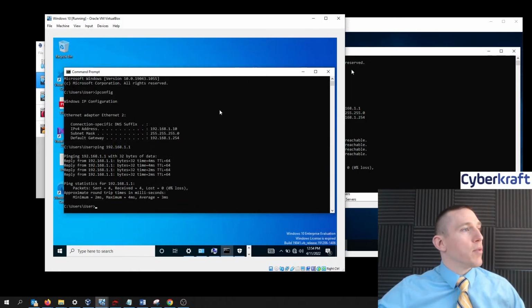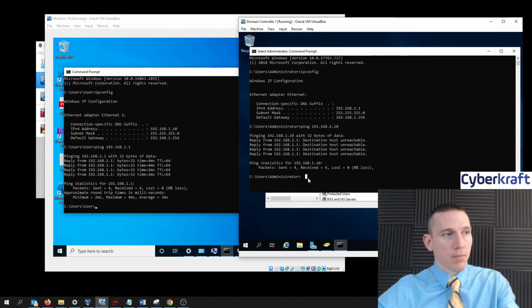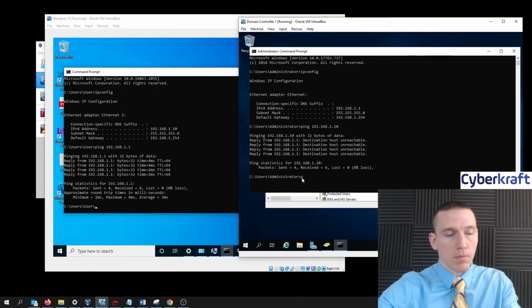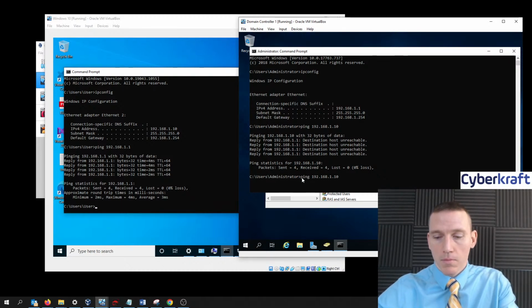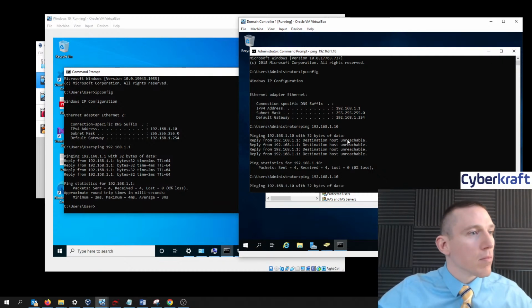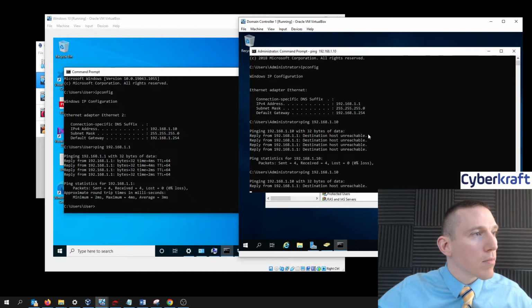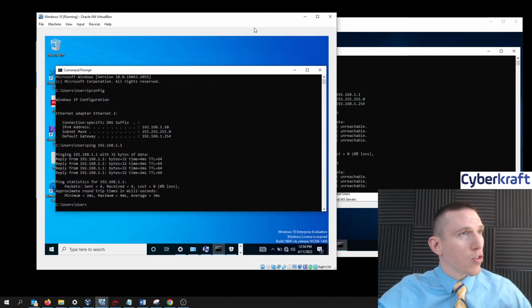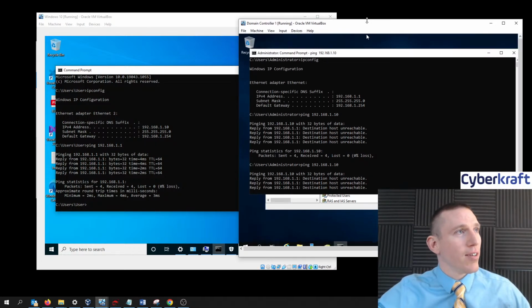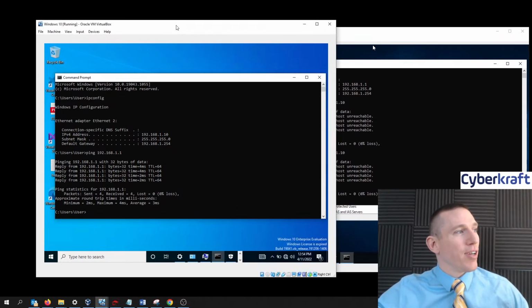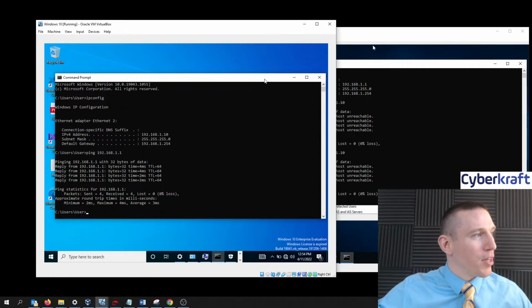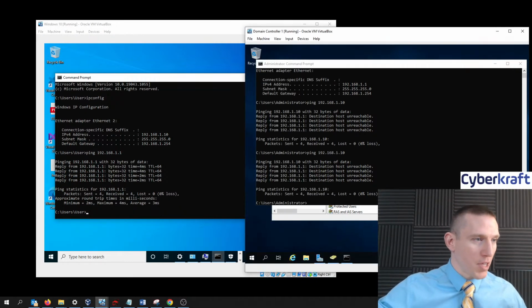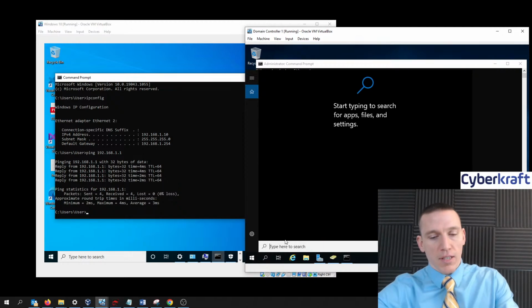All right, we're going to exit Windows Firewall. Now let's go ahead and try that ping again. Okay, and we're still getting an error. So we still need to troubleshoot this issue, and that's okay. Because now I get to show you how to create a rule within our Windows Firewall. So let's double check our settings here.